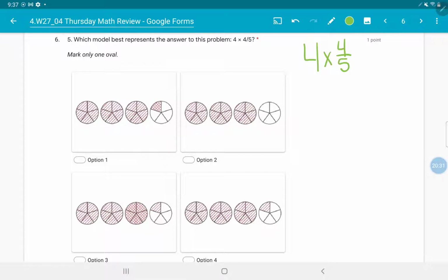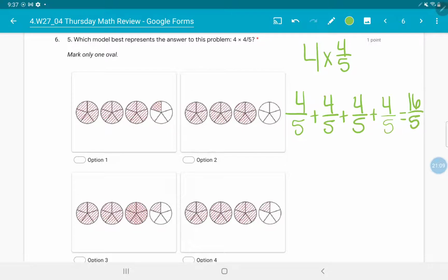You could do 4/5 plus 4/5 plus 4/5 plus 4/5. Exactly. I could do 4/5 plus 4/5 plus 4/5 plus 4/5. That's the same thing, isn't it? Yes. Okay. I have the same denominator, so all I have to do is add all those 4s, and what is that? 16. 16 fifths.